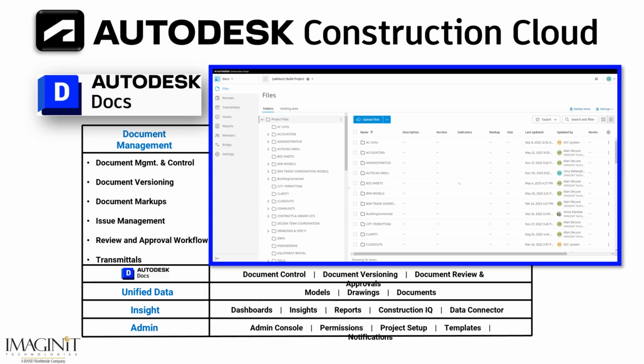So to understand this and how it plays a role, again, beyond storage, you can see there in that window in blue, you can see the various tools there. It's not just a storage device. It is a review tool. So I can go and push documents through approval processes. I can go and send out a transmittal to another project team member. I can create issues. I can do reporting on all of these things in a way that it's going to enhance my understanding of the project activities. And I can go and have a report land on my inbox every Monday morning and see the health of the project. So that's part of that data aspect of the Autodesk Construction Cloud.